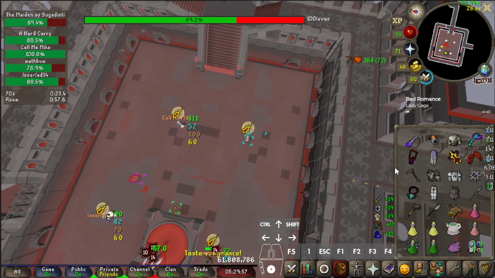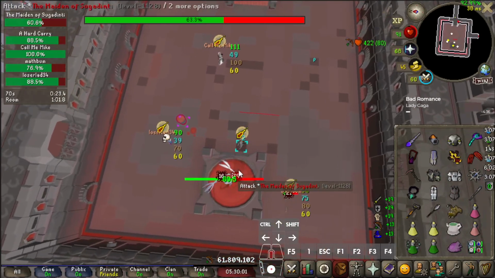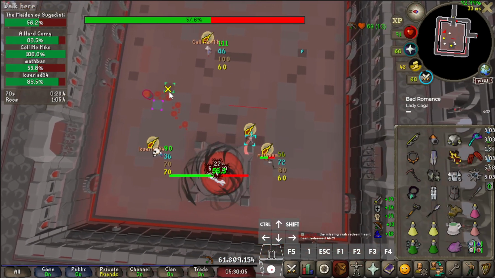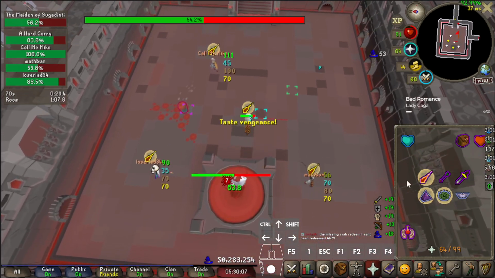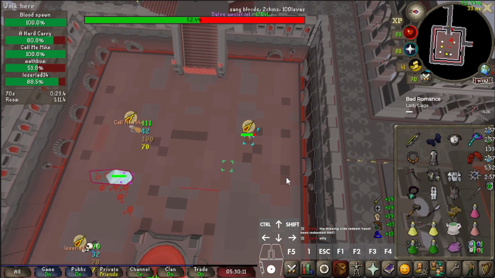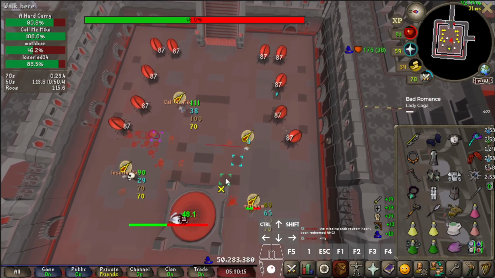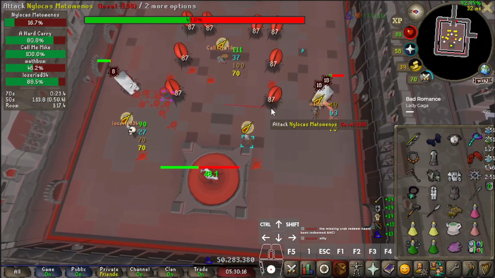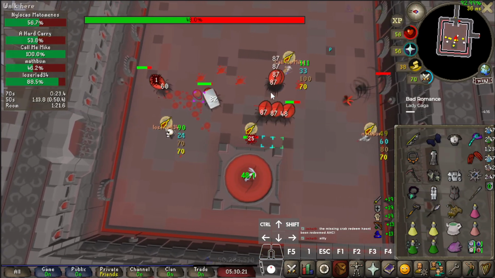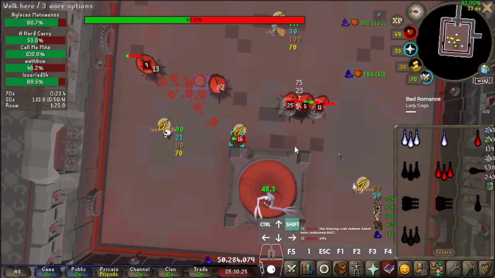Make sure you're staying in melee range, Loser Lad. Otherwise you won't pull aggro. Awesome. I'm gonna go and freeze the crabs here. It's right before the gray boxes. I see now.